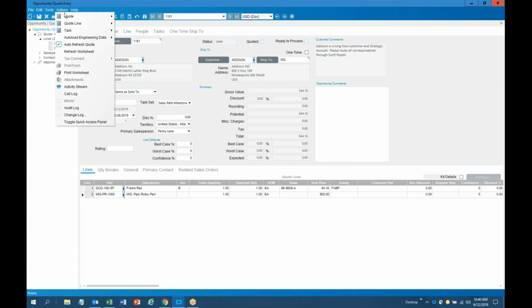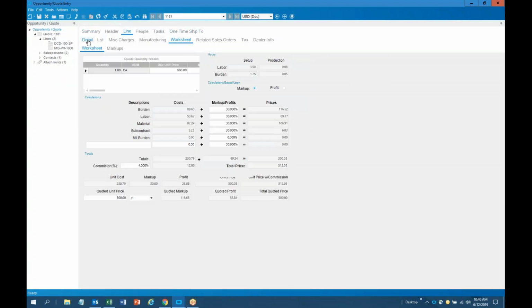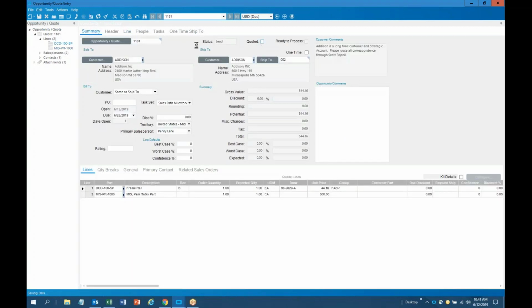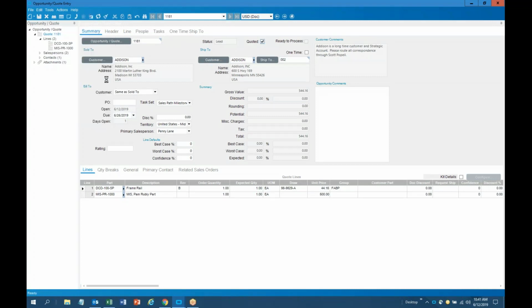Hopefully everybody is still tracking with me. Notice I'm going to come in here and print, fax, email my quote. So here, let me just mark these line items as complete real quick. And then I'll mark this as ready to be printed. And you'll notice now I can print, fax, email my quote.